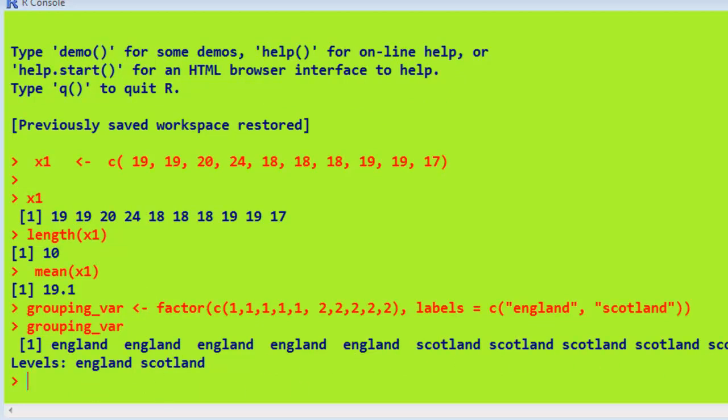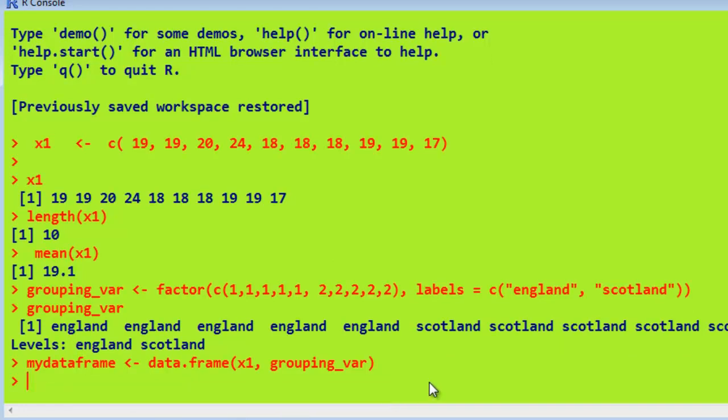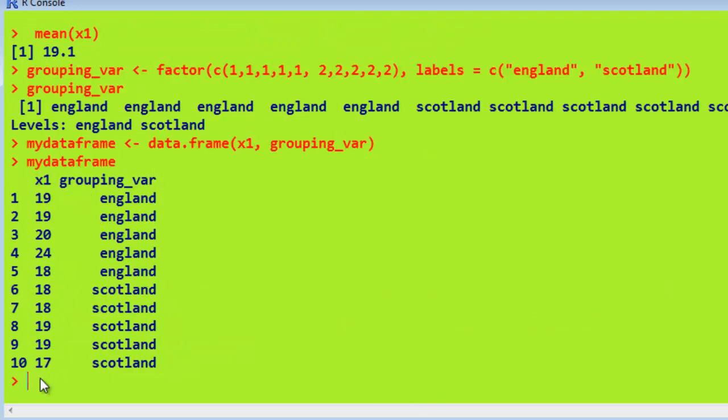You may realise I was hinting above that it would be nice actually to join these 2 vectors together. And how we do that is use the most important data structure in R called a data frame. Let's look at how we create a data frame. Here we are. We've got the function called data.frame here. Takes in the 2 vectors we've defined, and then out pops our data frame, and I've called it my data frame here. So in is the right hand side, out is the left hand side. Press return. Don't see anything until we type in my data frame. Now my data frame consists of 2 vectors, 2 columns, one called x1, one called grouping var.